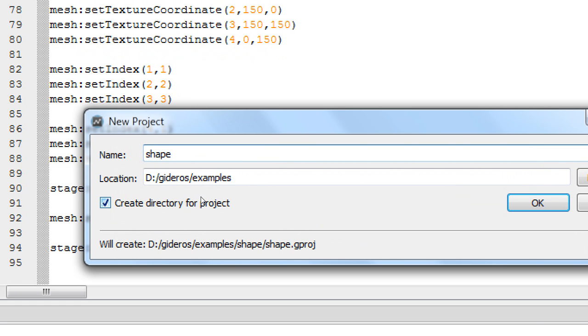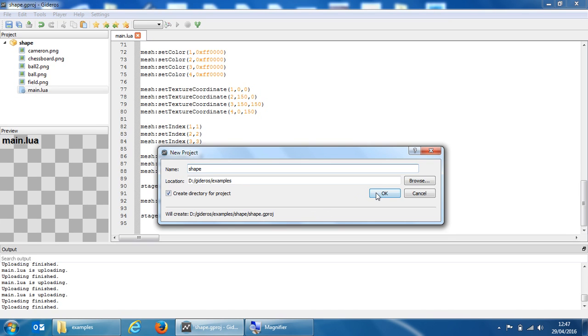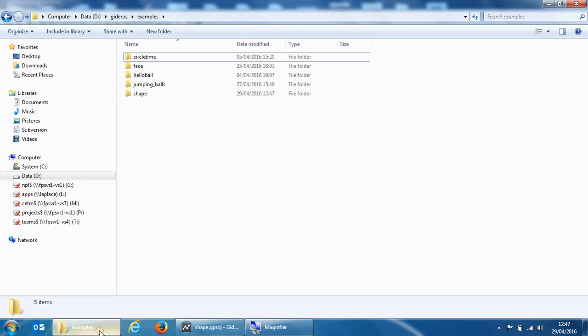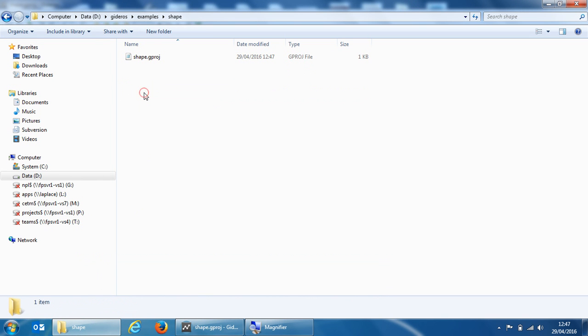I've asked Gideros to create a new directory for my project, so it will create a directory called shape and the project file will be called shape.gproj. Here's my empty project, and here it is in my file system.